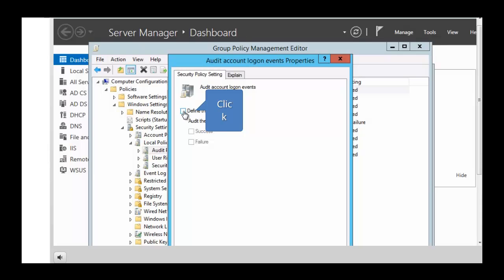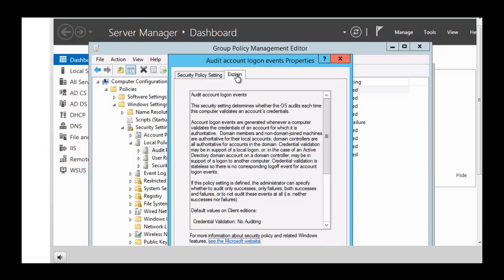We're going to define the policy settings. We're going to go with success. Let's click on the Explain tab to see what this policy will allow us to do. So this policy is going to record the events if a user who has an account tries to log on to the domain.